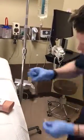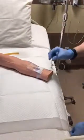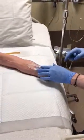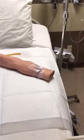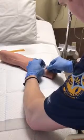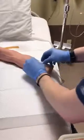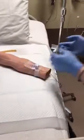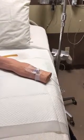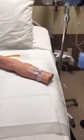Use an alcohol swab to cleanse the port here, and I'm going to let that dry for 30 to 45 seconds. Fast forward in time, 30 to 45 seconds. And connect that. Alright, so we used a 10-drop IV set, and I'm going to go ahead and prepare my site.